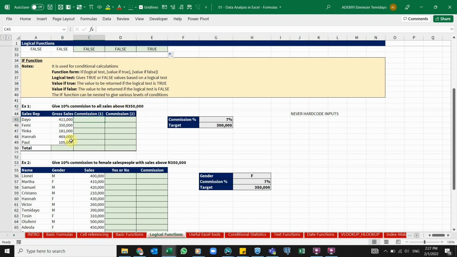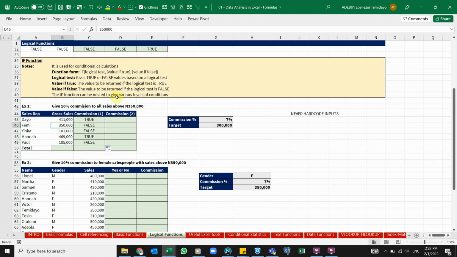So before we even use the IF function, let's just do a simple comparison. I'm going to say equals this value, are you greater than 350? I'm just doing a comparison. If I press Control Enter, I get a true here, meaning this person actually beats the cutoff mark of 350. If I drag it down, I can see false, false.